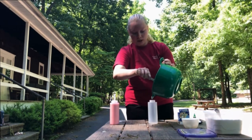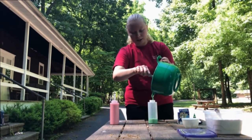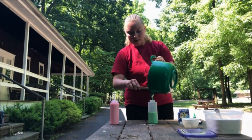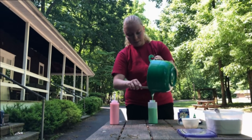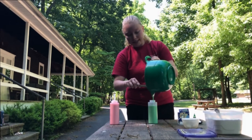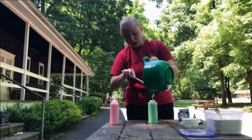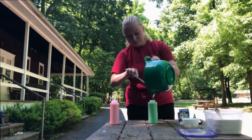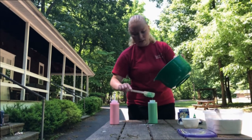I'm going to pour this into my bottle. It's okay if you get a little on the table — it's completely washable because it's just flour, water, and dish soap. This makes a decent amount so you might not be able to get all of it in your bottle and that's okay. Pour slowly so it doesn't get everywhere, and scraping the sides of your bowl is really helpful as well.